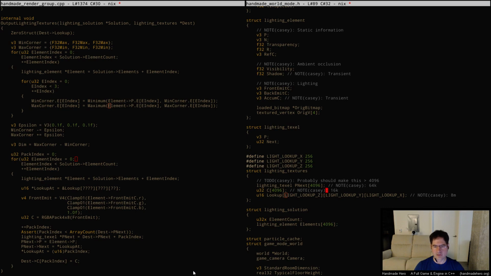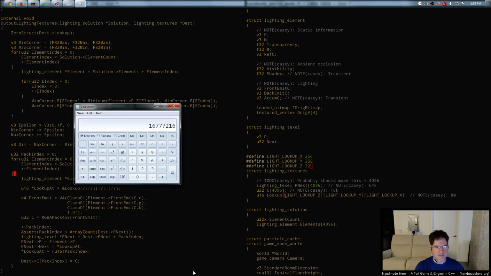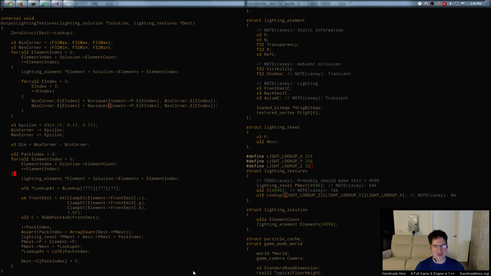All that matters is the one that we want to look up in Z can be smaller. Don't ask me why I made that 256. We probably still could. I don't know. How big would that be? And that's a lot bigger, though. 64 megs just for the lookup if Z is not undersampled. All right. So anyway... back there.